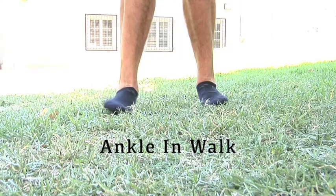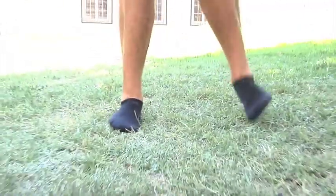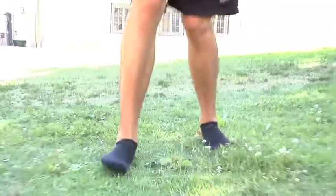Our next exercise is the ankle in walk, which helps strengthen the knees and helps if you have issues with overpronation. The ankle in exercise stretches the plantar fascia and the small tendons on the inside of the ankle to develop flexibility in the inner transverse plane, the primary plane in which the structures of the foot and lower leg balance during running. Regular use of this exercise helps condition the plantar fascia, foot, and ankle to better withstand the key twisting and lengthening forces which are placed on it.